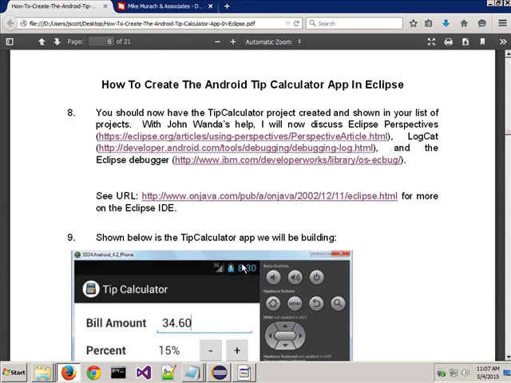So I've got here on step 8, it says, with John's help, I will now discuss Eclipse Perspectives. If you want more on Eclipse Perspectives, or on Logcat, or on the debugger, I've given you some links. It's a good news, bad news situation: most of those links are not real new. They're anywhere from 3 to 4 years old because they're the better articles that I found.